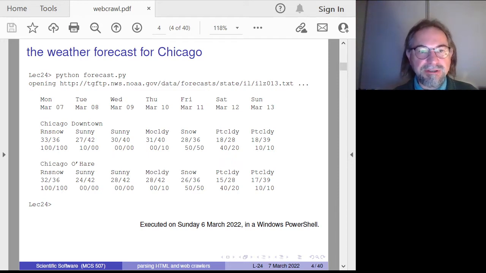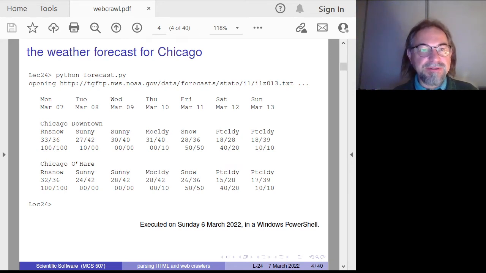So for this week in Chicago, you can see that this is March, but tomorrow it may be snowing, or tomorrow for me, but when this lecture actually happens, it's Monday. So snow is possible.